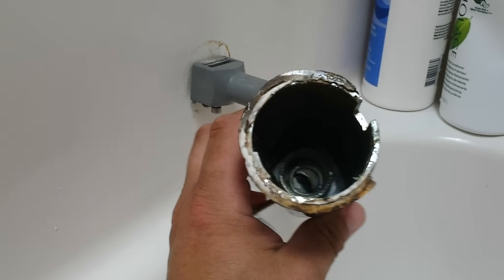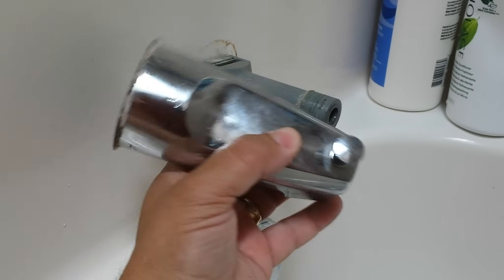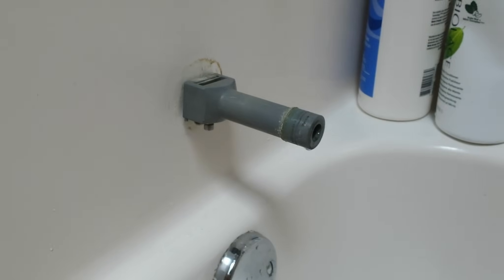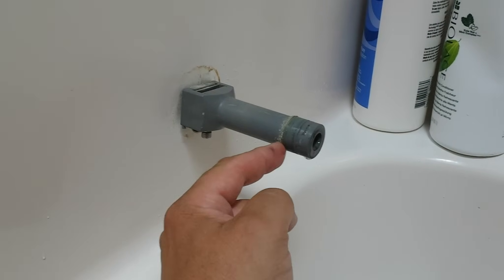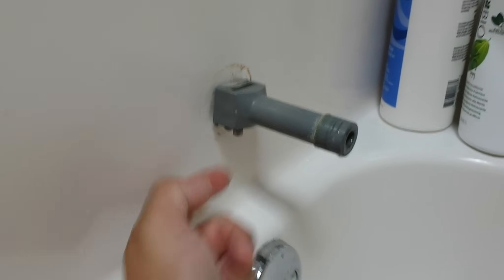This type comes with both parts together, and they come apart so that you can divert the water from the tub spout to your shower head — that is, if you have a shower. If you don't have a shower, you won't even have this knob right here. The first part was to remove the outer piece. The second part is to remove this section so that you'd see exposed copper pipe, and the next step is to look under here to see what kind of tool you're going to need for that.